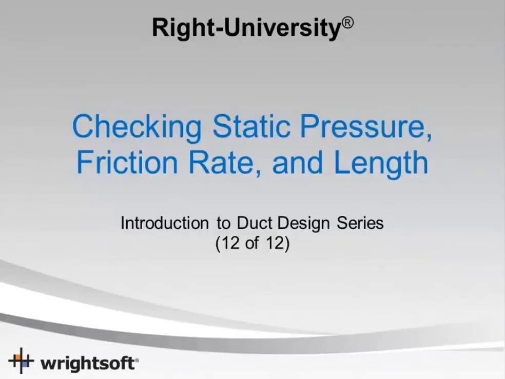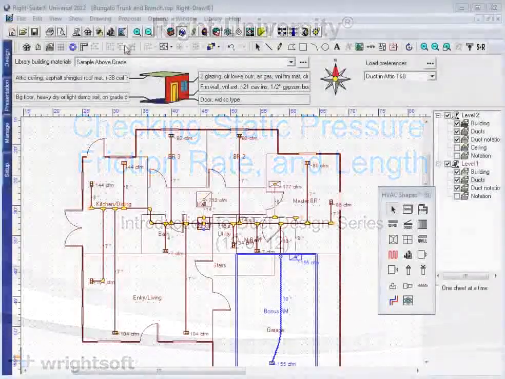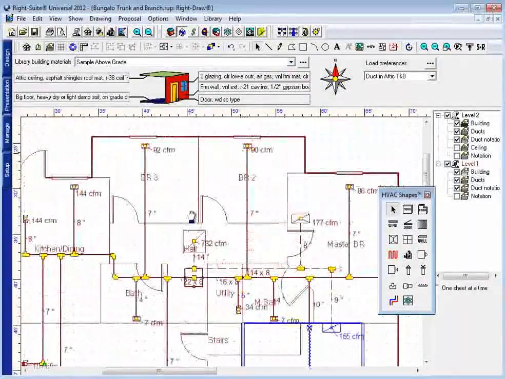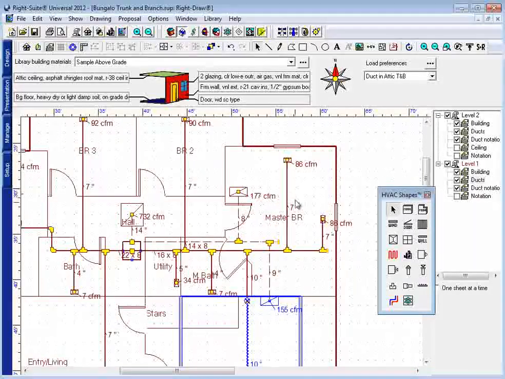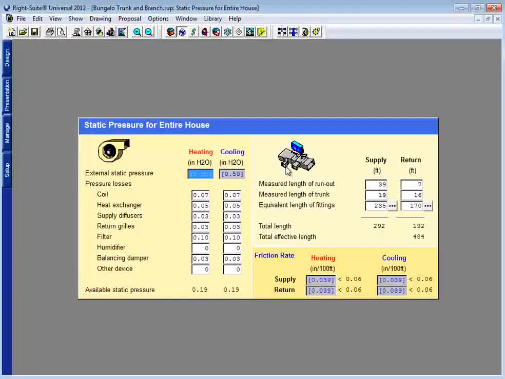In this video, we're going to review the last step of the duct design process, namely checking your friction rate and static pressure page. One of the issues with this particular duct design is that I'm using fairly large duct sizes. A 7-inch round sheet metal duct for 86 CFM is certainly out of what most people would call the standard range of sizing a duct system. But there's nothing wrong with the software. The reason this duct is sizing so large has to do with our static pressure page.